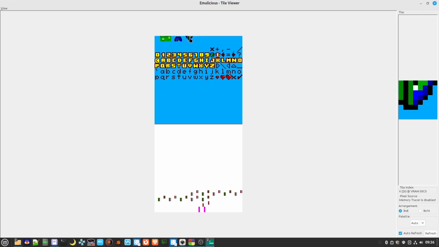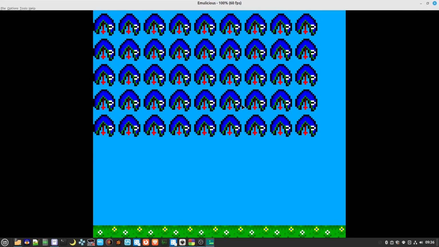So rather than taking up a whole load of tiles, we are literally just using 4 here. But it's one of the examples of the usefulness of tile streaming.